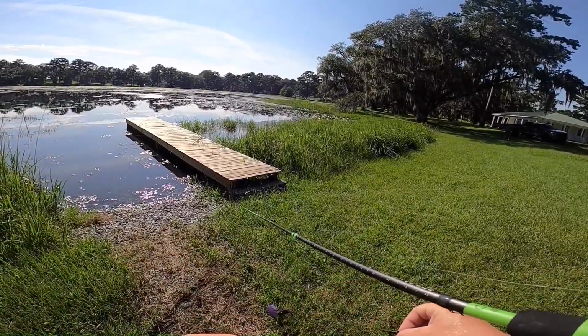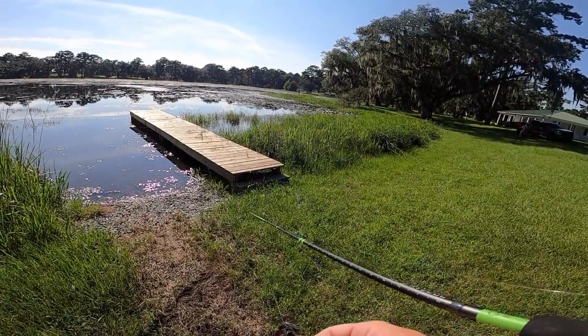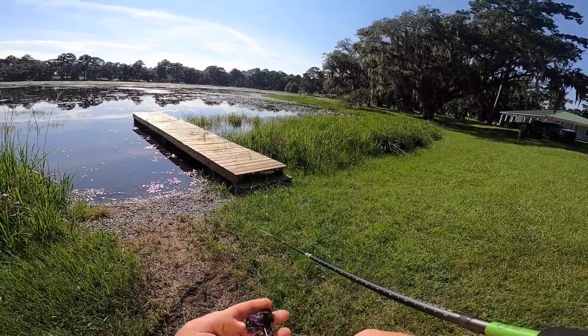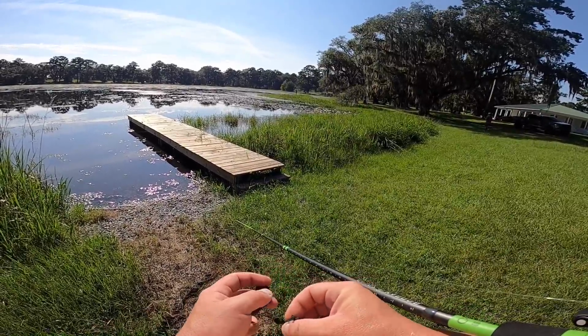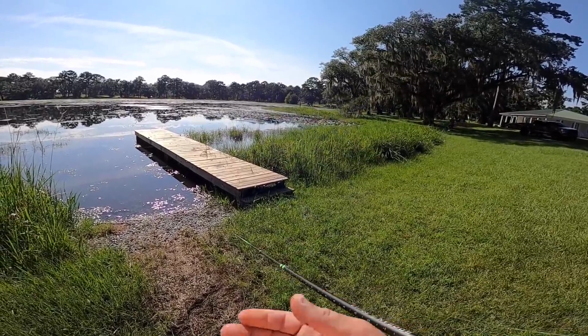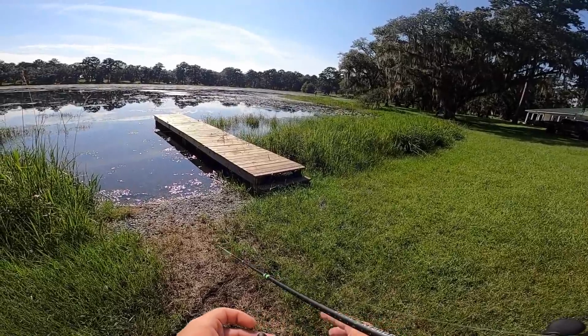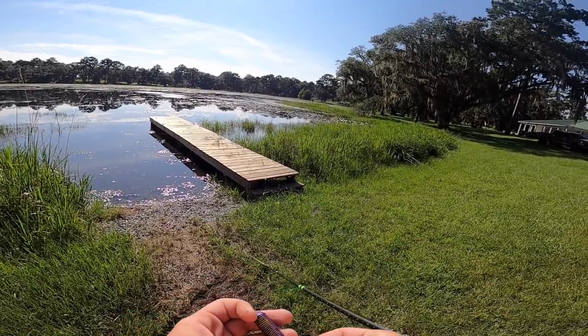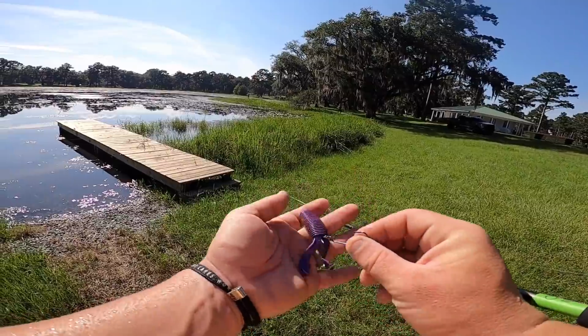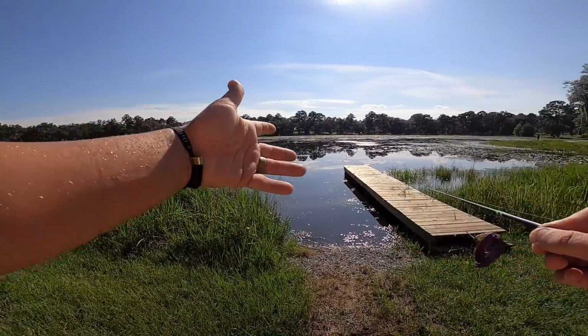That first spot we were at was not it at all. We made one whole lap around that tiny lake and it just wasn't it. We figured that would be the move because it's so hot out here, and the one we were at is spring fed, so it would keep the big fish out deeper where the spring comes in and creates the cooler water. No, not even close. Couldn't get a bite to save our life. I'm sure if we were throwing Senkos or something, we probably could have got eaten. But the nuke is definitely made for something more along the lines of this with all this grass right here.